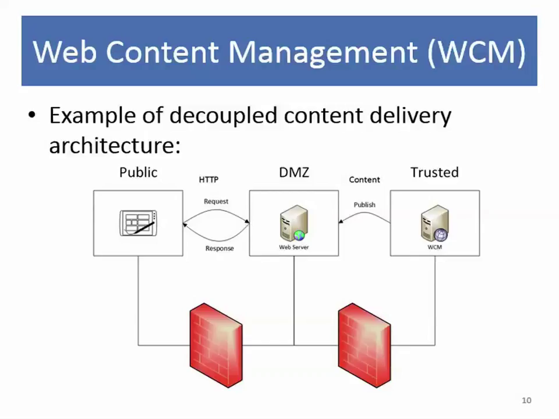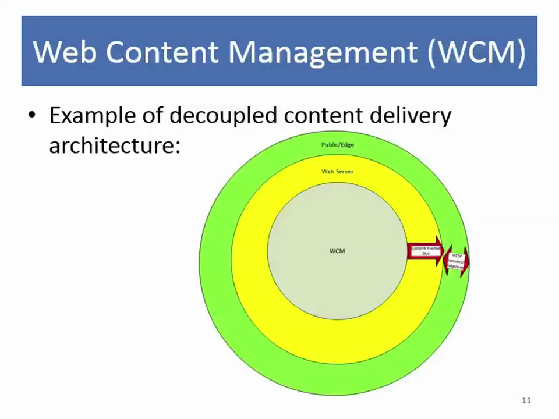So in this scenario, if we look at it using the same type of conceptual diagram as previous, you'll see at the edge, the user load from the public remains at the edge. So the WCM solution doesn't have to worry about it. And content's pushed out from the WCM to the web server. So in this scenario, only your web server tier has to be architected to handle the high concurrent user load, which is easier. And also your internal authors won't have to worry about it. And your WCM system doesn't have to be architected for high concurrent user load.